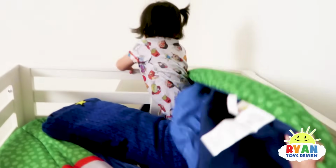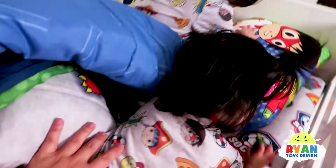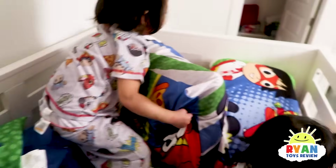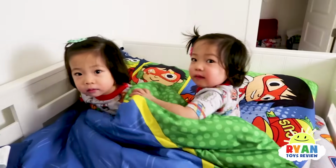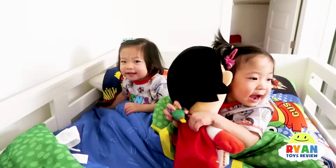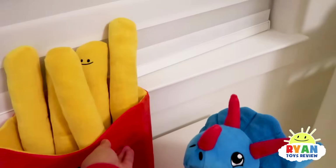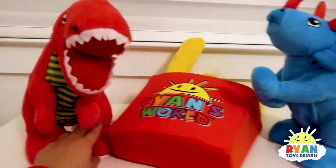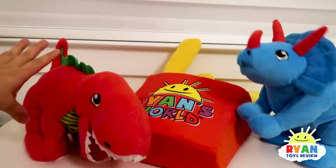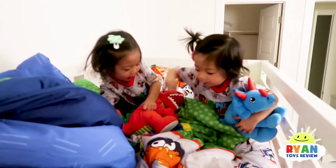You got it? All right, girls. You ready to go take a nap together? Okay, we have to get situated. We need some cuddle pillows, okay? Be right back. Oh, here's one cuddle pillow. Let me go get the french fries, okay? All right, there's another cuddle pillow that is a french fries. And hi, dinosaur. So this is also at Target. You want dinosaur? Okay, these are moving dinosaurs. Emma and Kate love these dinosaurs. There you go. All right, so I'm gonna get the french fries, okay?